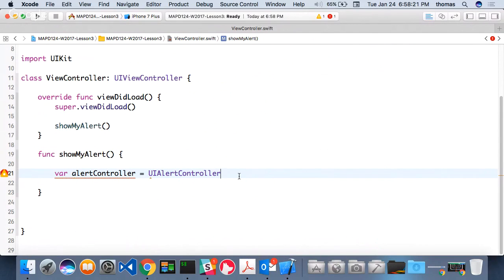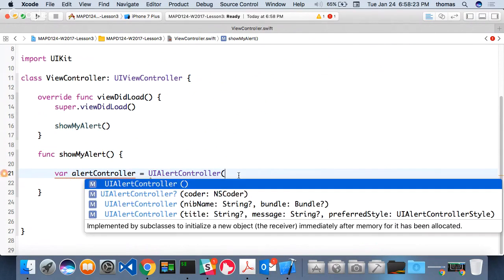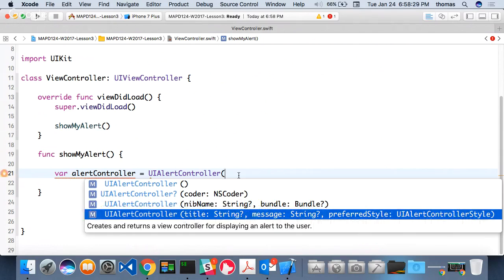If I open up some of the initializer parameters, it says I can put a title, a message, a preferred style. That's pretty much the simple one that we can do. Usually we say what's my title? The title is what's inside the title of the alert message, like a little message box. If you know Visual Studio and have done Windows Forms before, the title is the title at the top of the message.